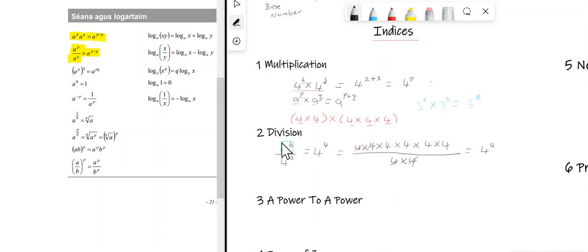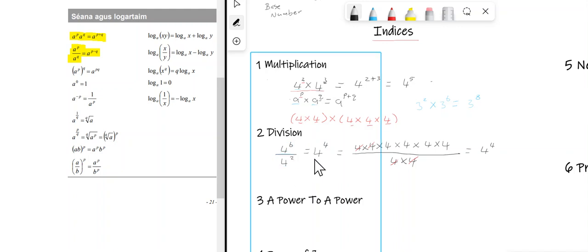So basically the second rule is for division. When we are dividing two indices by each other, we take the index or power of the top indice and subtract the bottom one from it. In this case it's 4 to the power of 6 divided by 4 to the power of 2. That's just going to be equal to 4 to the power of 4, so it's just 6 minus 2. Okay, so that's the second rule, and this is how it appears, for example, in the logbook.